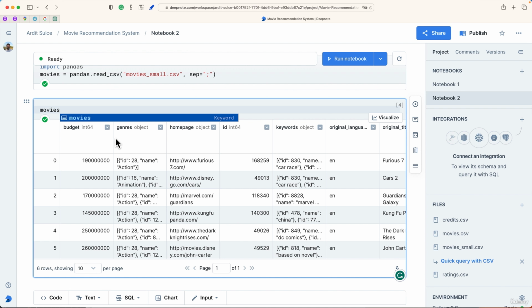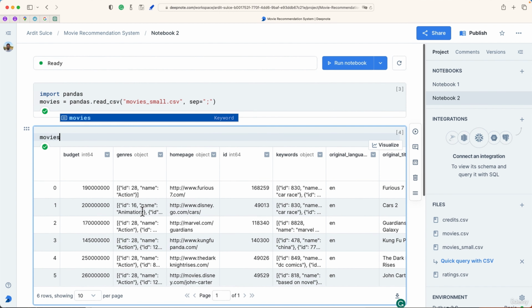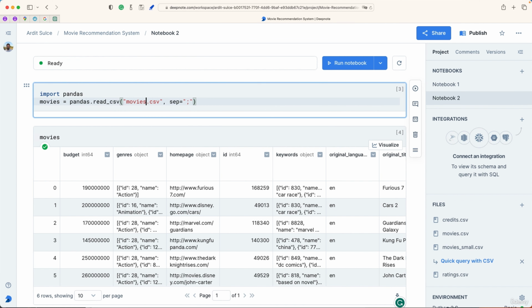So this time I chose to work on smaller data because it will help you understand the process and the algorithms we will use to do content-based filtering. So it's better to start with smaller data, and then you can simply change this code to apply to your main file by just changing the name here to movies.csv and executing the cells again. So I do recommend you to work on the smaller version of the file along with me.